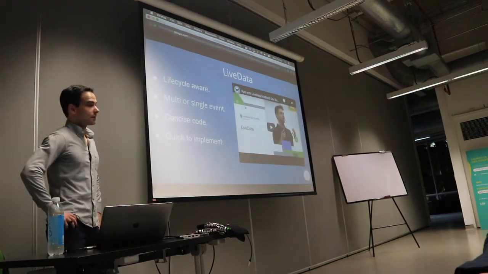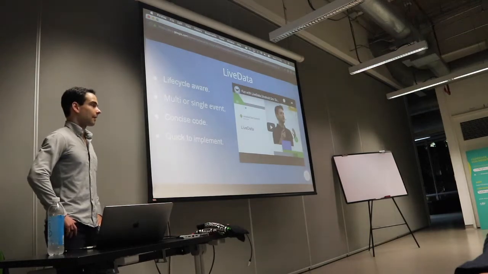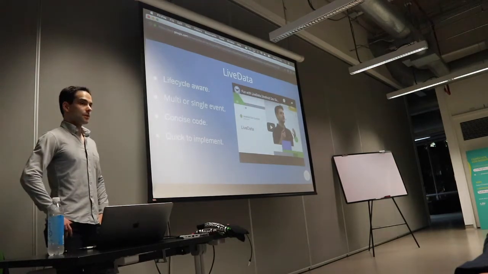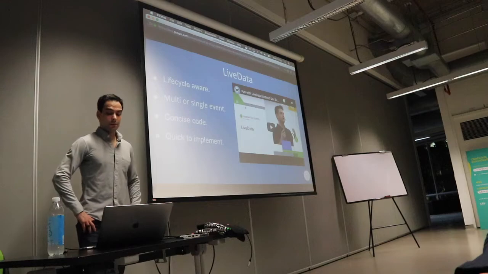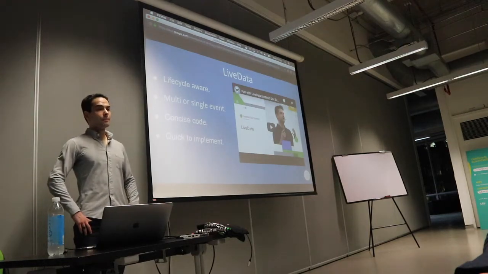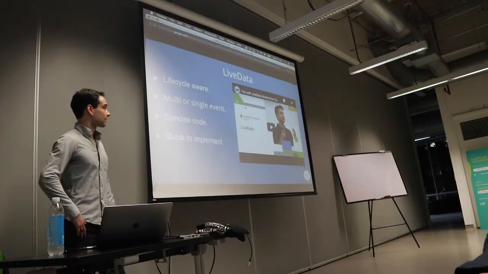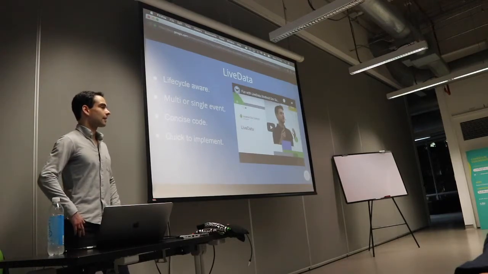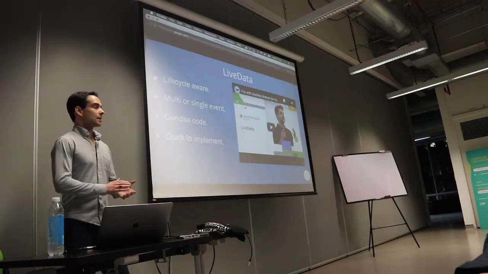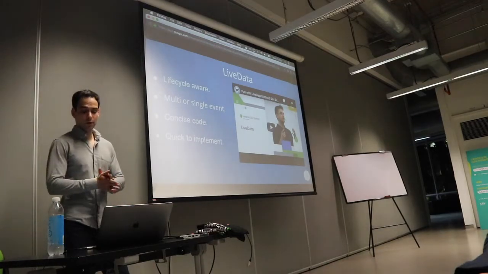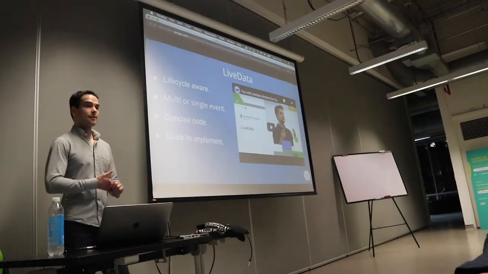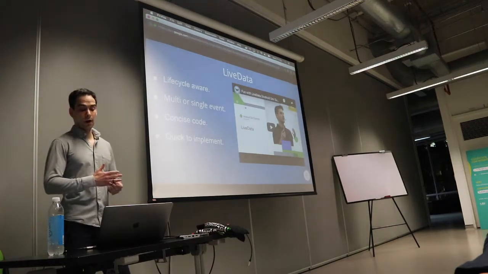So a lot of the examples that I've seen out there, and you've probably seen as well, have done this with RxJava, which is a really powerful toolkit. But I was curious about seeing how to do this with LiveData. LiveData was introduced by Google a couple of years ago, and they've really been supporting it well.